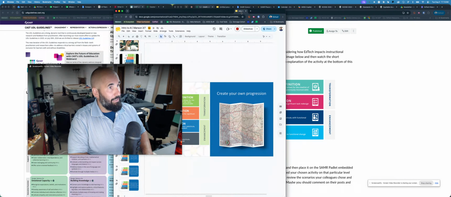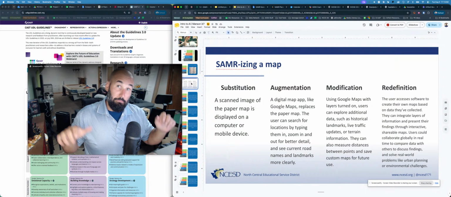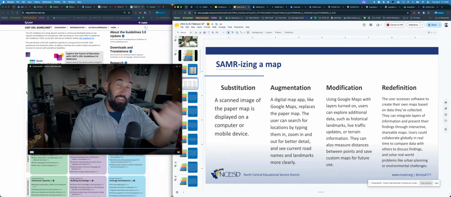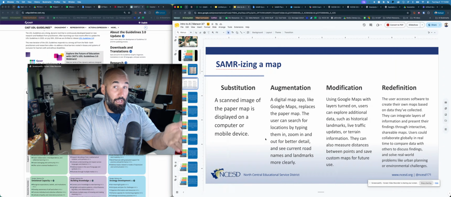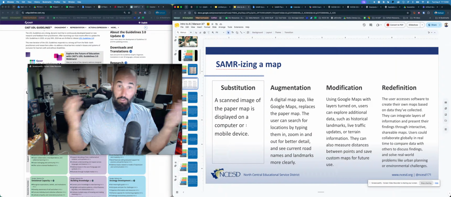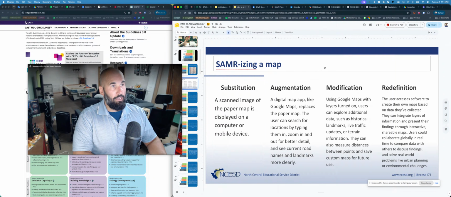The examples I was looking for before are some things that I use in presentations every now and then. Like if you think of a paper map, if you were to run that through the SAMR model, it might look like this. You can pause the video to take a look at this if you want. There you go. See, time to click. Now you're back. This is also on the Padlet that I'm going to show you here in a second. But this is what the SAMR model might look like when we just take an analog map. So we've got that offline map, and then substituting it might just be taking a picture of the map. No functional improvement. I just got it digitally now. Some advantages to that, but also some drawbacks, right? And then you can see the evolution there as we go.